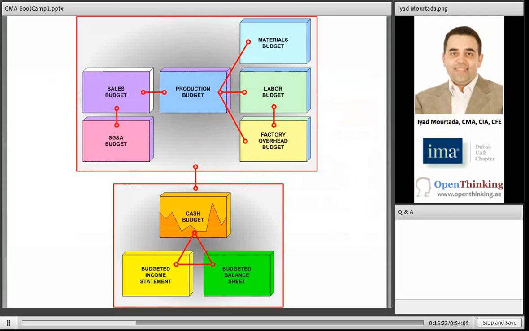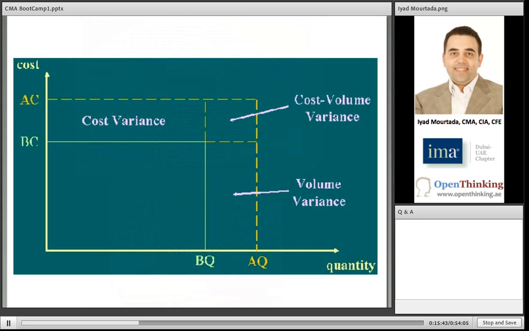So once we put everything together, it's like this. We have the sales budget. It's giving us the selling and administrative cost and giving us the production requirement. The production requirement is telling us how much cash we need to budget for direct material, direct labor, and manufacturing overhead. That all will move to the cash budget, and from it we'll be able to get the budgeted income statement and the budgeted balance sheet. So now we are going to stop here. We're not going to move to this section, and after that we are going to go to a different part of the presentation. Okay, perfect.